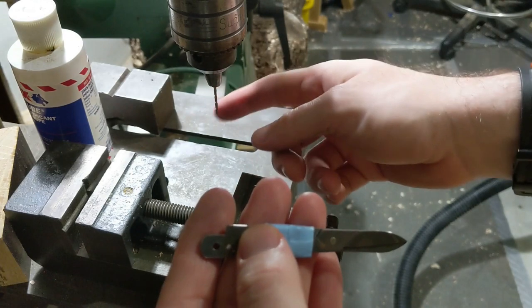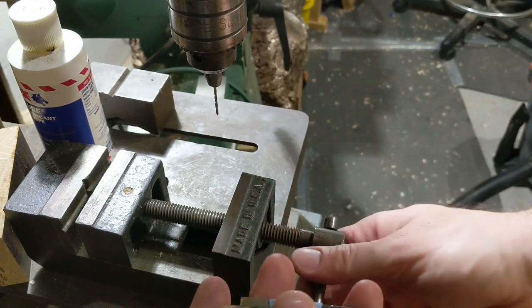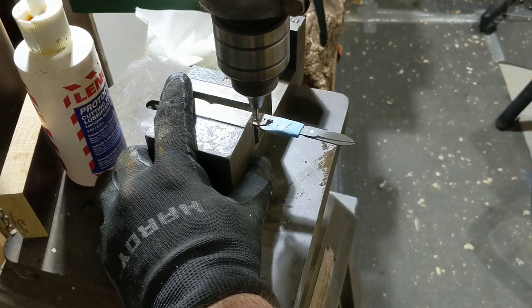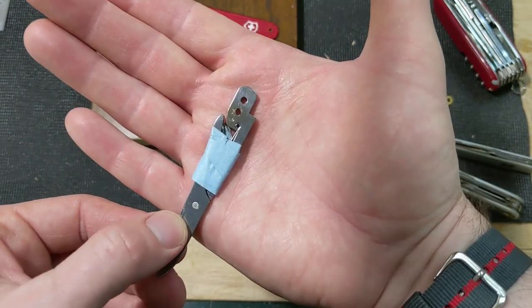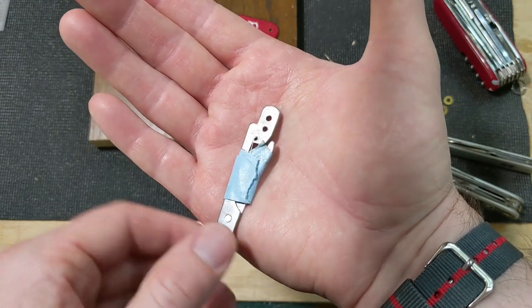So I've got a brand new 5/64 cobalt drill bit in there. Give it one more shot. There you can see I finally got the hole through. It is not a pretty hole, especially on that side, but it is a hole.